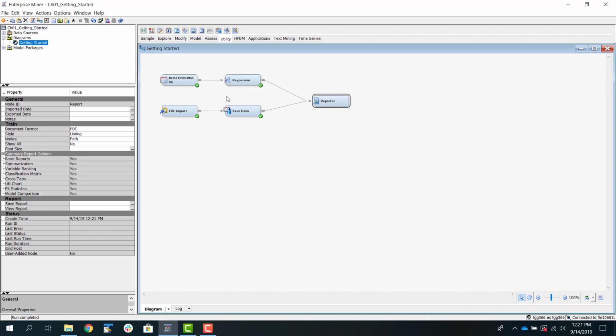So for example, if this was what you had, you want to create a model package only for this, then you already have a final ending node, and you can create a model package with that. You will need a reporter only if you have multiple process flows. So don't bring in a reporter node if all you have is a single process flow. If you have multiple process flows, then you have to do this. Then, before you can prepare a model package, you have to run that node.